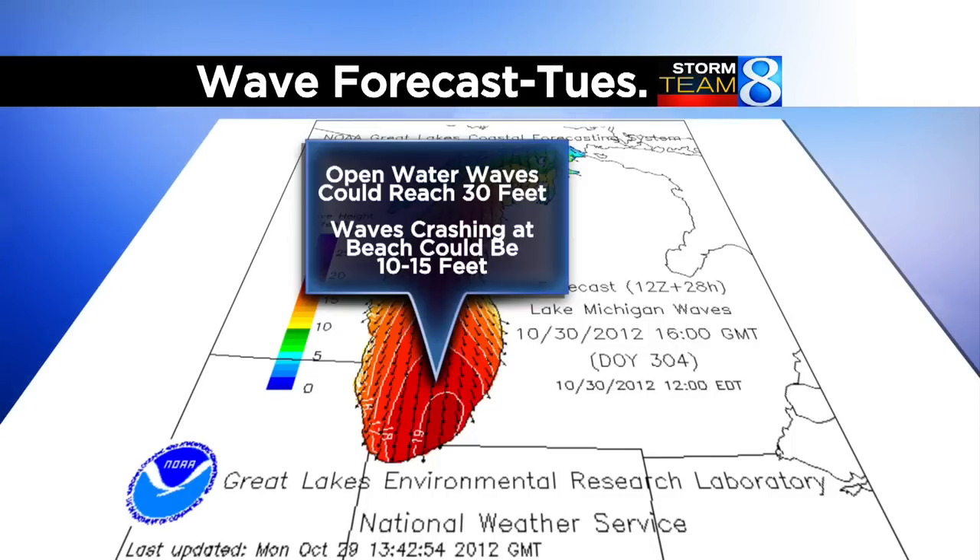But as you go out into central Lake Michigan, especially the south-central part, we're going to see waves close to 30 feet at peak. That's offshore Benton Harbor, Michigan City, and east of Chicago. So it's absolutely massive. I call these kind of 1% days on Lake Michigan and the Great Lakes, where about 1% of the year you see the lake really churned up this much.